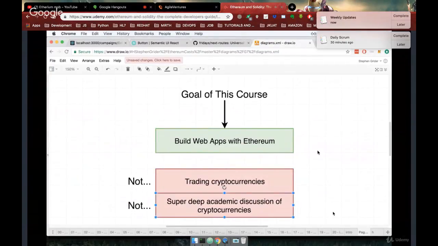Likewise, we're not going to go super deep into some of the academic side of Ethereum. So Ethereum is a very complicated subject. And there's a lot of very complex, very high-level computer science discussions to be had. We're going to kind of abridge some of those discussions. I'm going to give you a very good idea of the fundamentals of Ethereum, but we're just not going to go quite so deep onto the very academic side of things. Because again, I'm going to try my best to impart practical knowledge about how to work with Ethereum on you. So the entire idea here is how do we build apps with Ethereum? How do we make a product? That's what we're going to focus on.